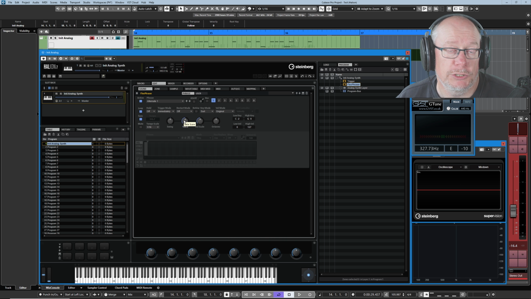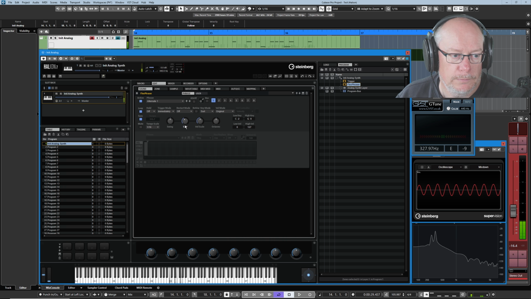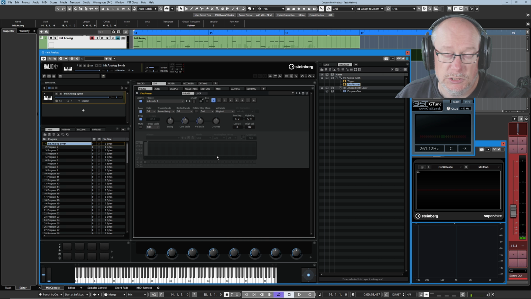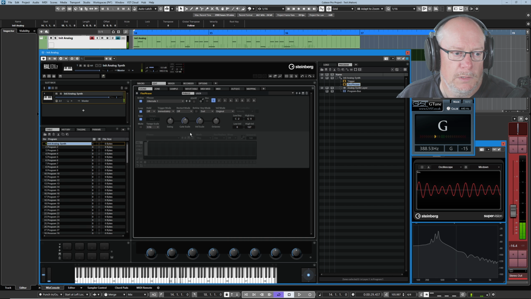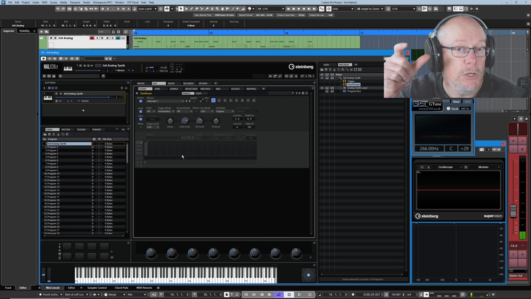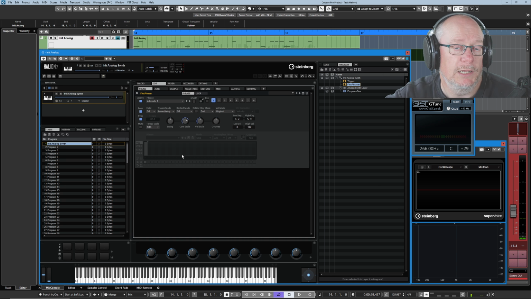Gate scale allows us to control the length of each of the notes. It's basically how long it's going to be on versus off. At 100, if I control click, that's the default length of the note, so basically it's going to play continuously. If I make the gate length go past 100, it's effectively playing mini chords in between each of those transitions now. One note is overspanning into the next.